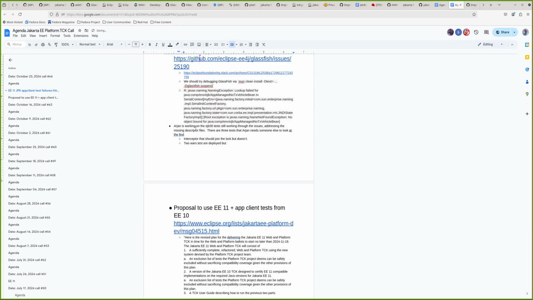And the test runner tries to get a deployment context, and that deployment context is not found as soon as you deploy two wars. And so then the test runner can't find a host, like a localhost or something, and then you get a null pointer exception a bit later on.